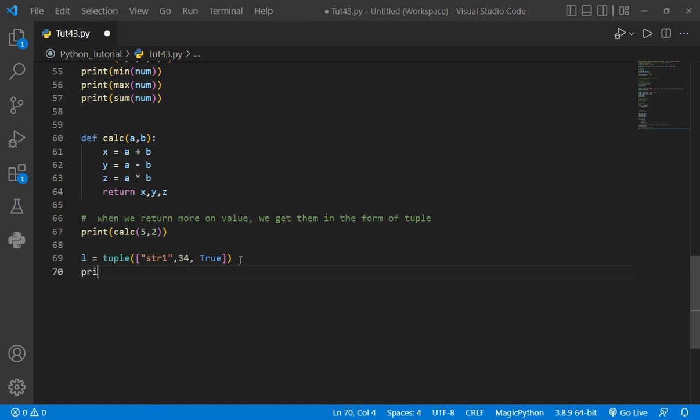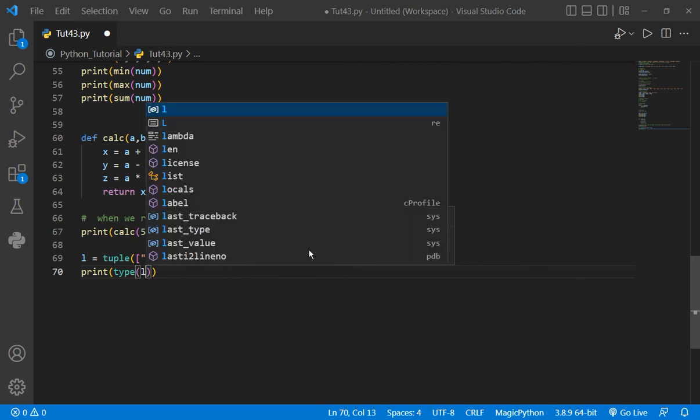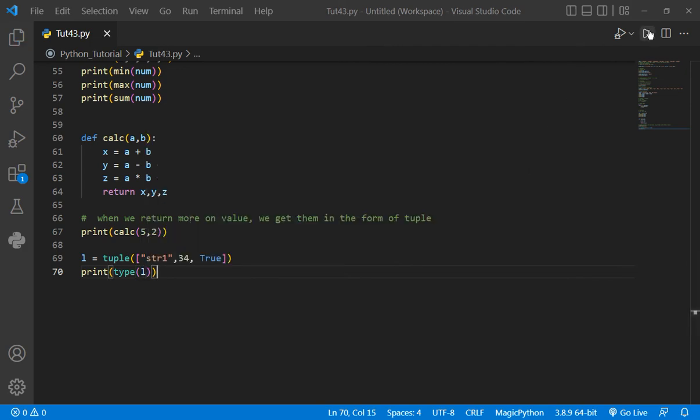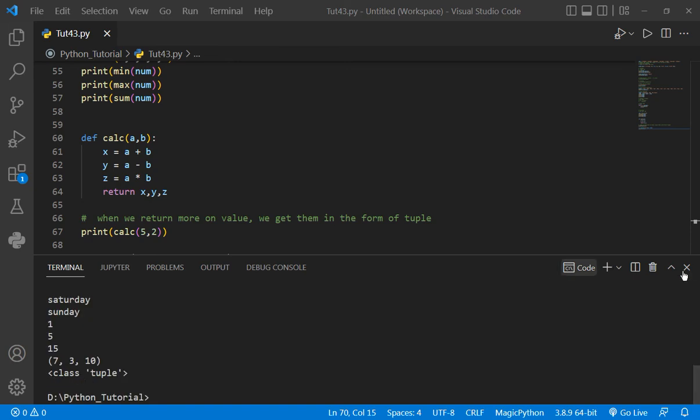If I print the type of L, you can see that it is a tuple.